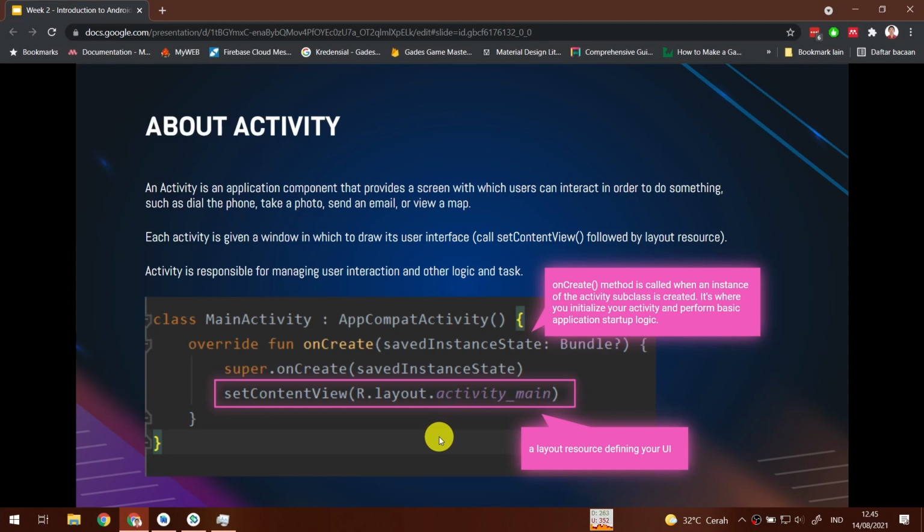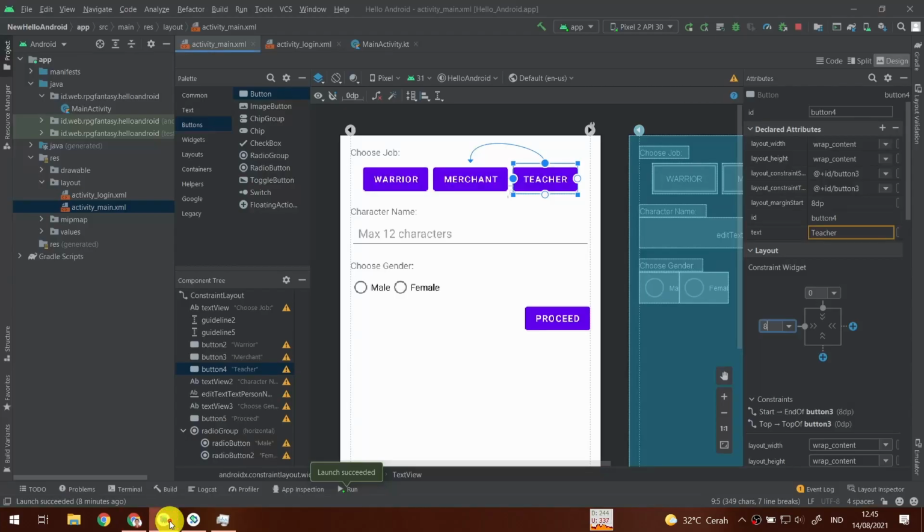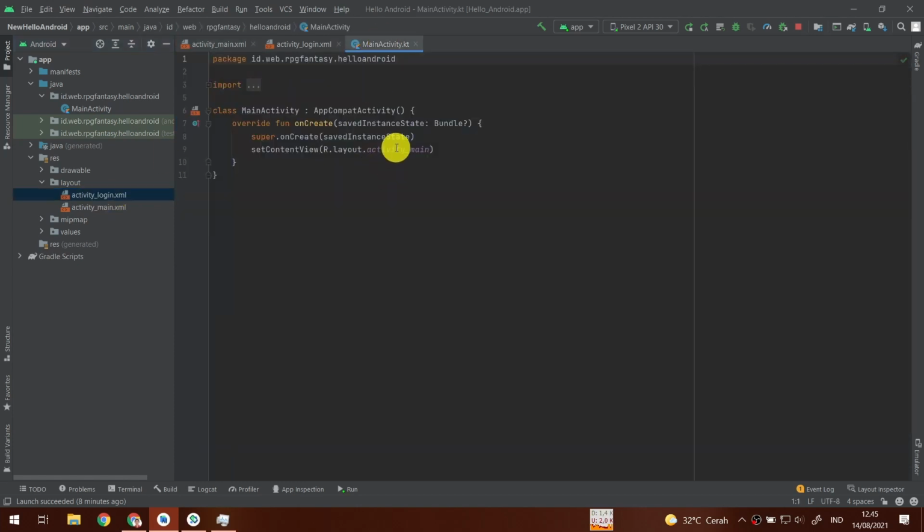Now, if you remember, in our previous videos we created an activity_login layout. If you want to use this activity_login layout for the main activity, then you can change it like this: setContentView R.layout, change it to activity_login.